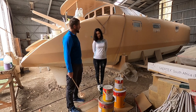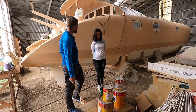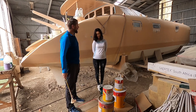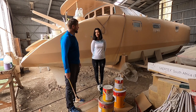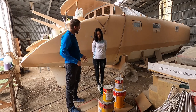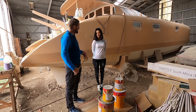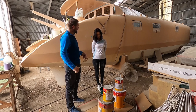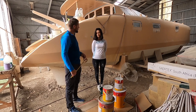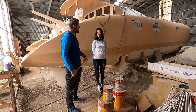And we don't know everything. We don't know how much paint we need for the entire surface that we want to paint. We might have some excess paint, which is good, but after we have sprayed one of the hulls, we can check how much we've used and how much we are left with, and have a better understanding of how much we need for the rest of the surface.